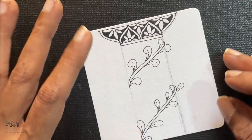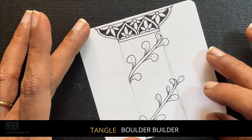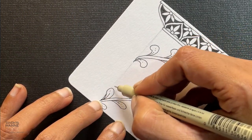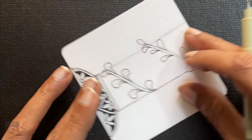Okay, so now we're going to get started with our tangle Boulder Builder. This is a very simple and fun tangle. So I'm going to pull out my outline here.